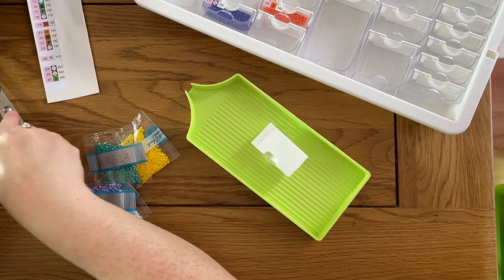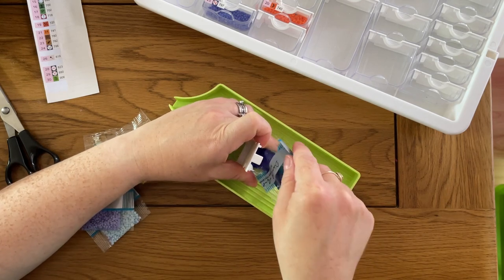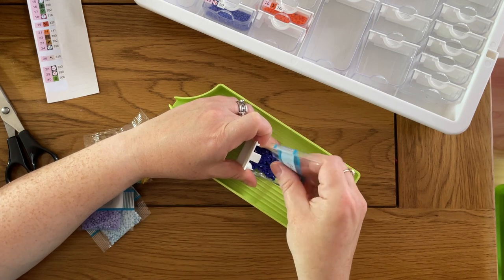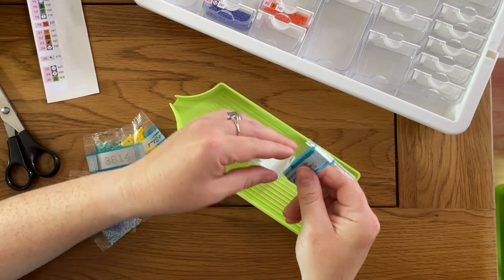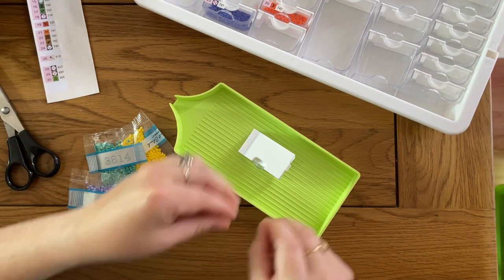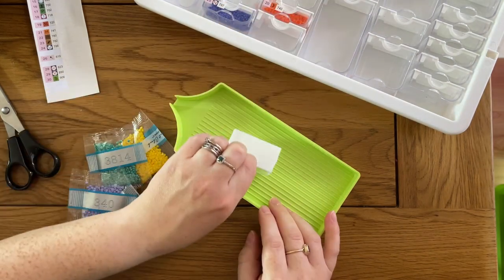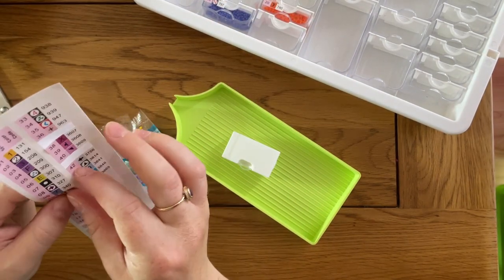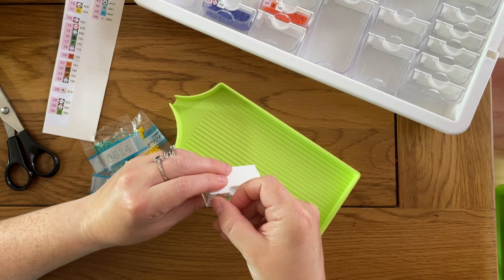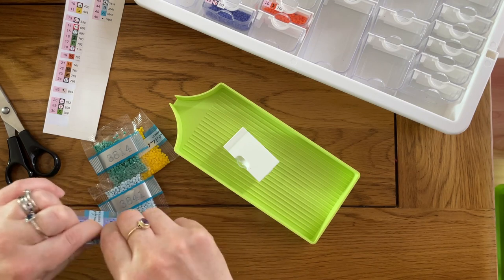I remember having a few problems with the drill quality in that one, which frankly I haven't had in any recent ones. The blacks and the dark blues in that one were full of trash, really misshapen drills with tabs, and they wouldn't sit well next to each other. But the canvas was nice, and the finished piece is beautiful. That's the thing I always find with Diamond Art Club: even on the rare occasions where you have some colours in the kit that aren't that good to work with and are a bit of a pain at the time, by the time it's done, it looks wonderful. You can't tell.